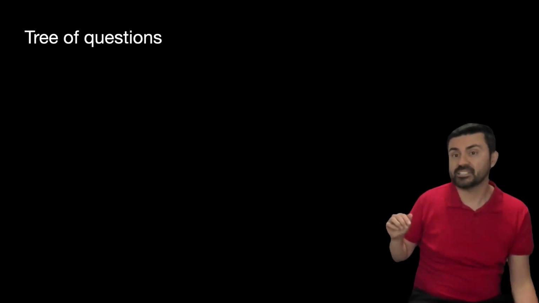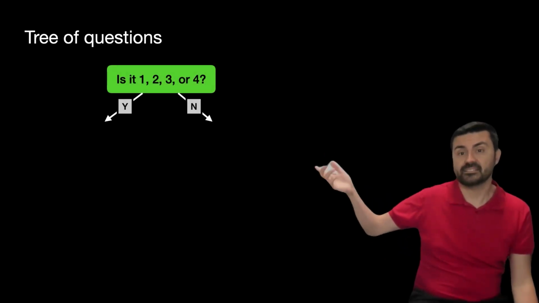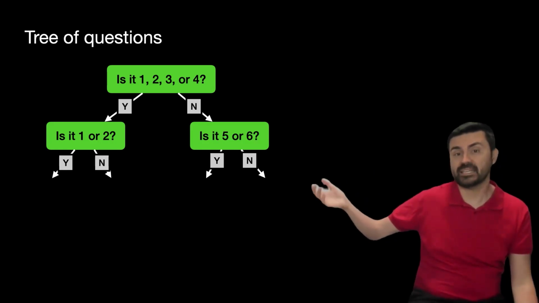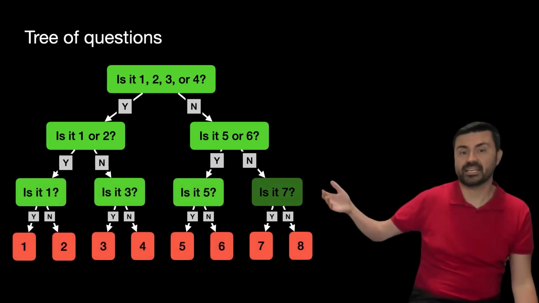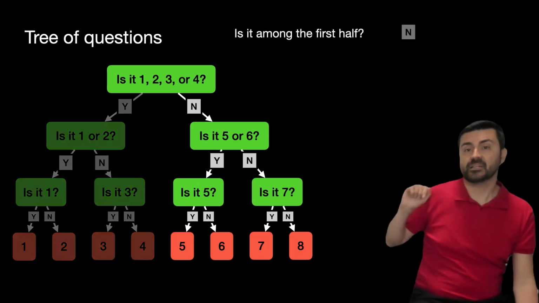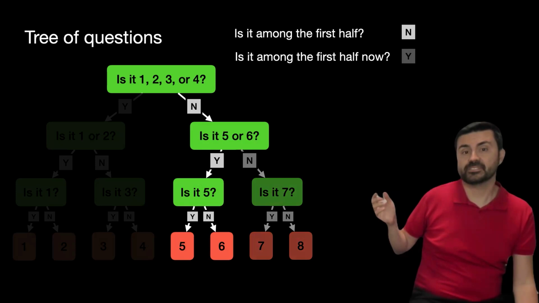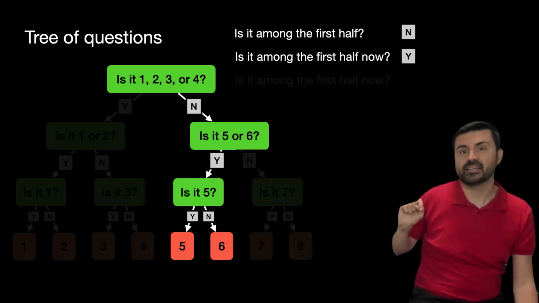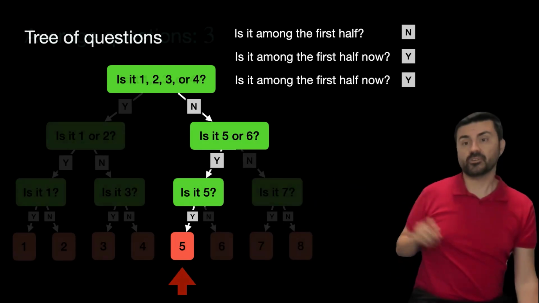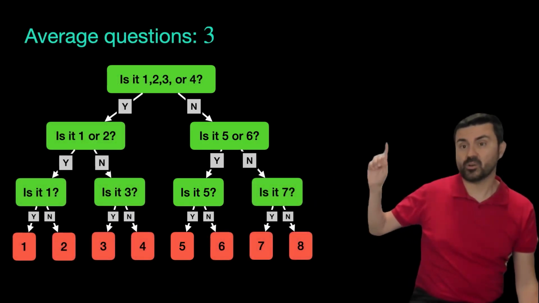This binary search strategy gives rise to this other tree where you would first ask if it's on the first half. I could say yes or no, and then based on that, you would ask if it's among the first half of the remaining ones, and then you ask the same question again. And with 3 questions, you are able to find it. So in this case, is it among the first half? No, so you discard that whole part of the tree. Then is it among the first half now? Yes, so you discard this part. And then is it among the first half now? Then yes, so you discard this part now. So no matter what happens, this strategy always gives you 3 questions.